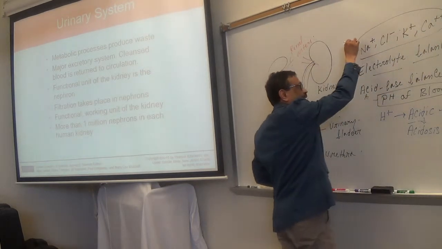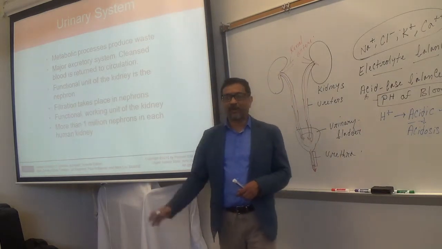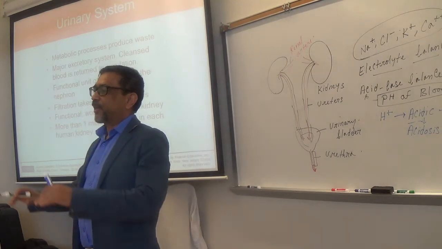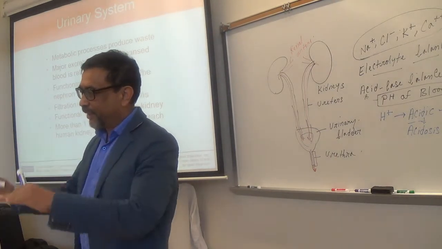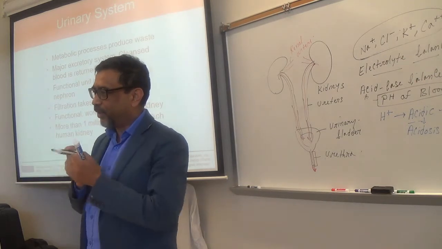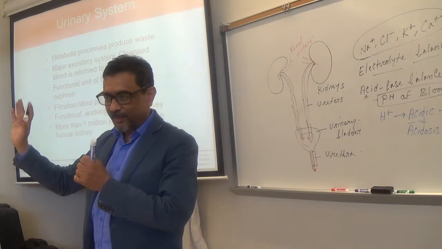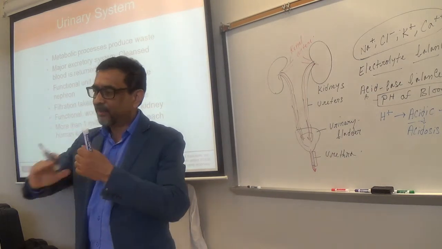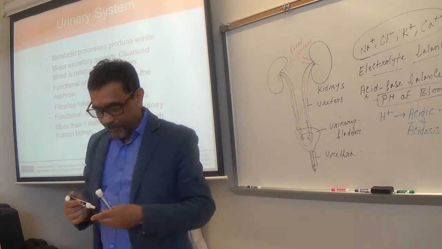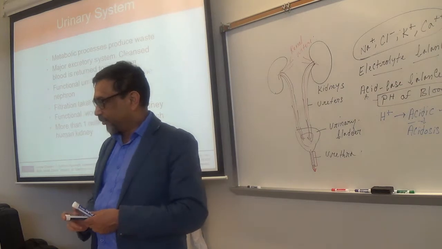And these are very important for your body. Right? So the normal concentration should be maintained. If the amount of any electrolyte goes down, kidney will try to preserve it, will not let it get out from the body through the urine. Make sense? And if excess amount is produced, then it will let it get out. So very simple.